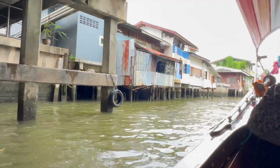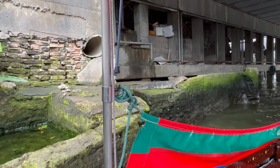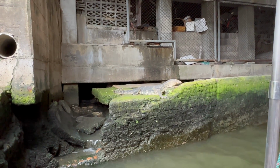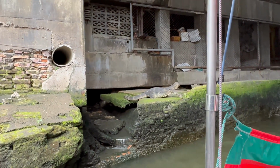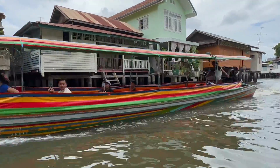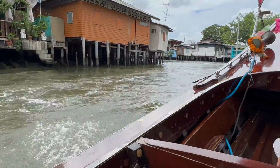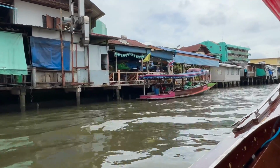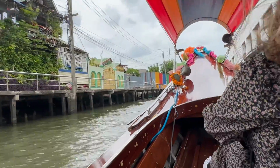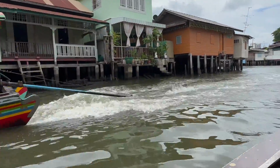And here in Thailand, it is truly a community on the banks of the river. And in these waterways, don't be surprised when you see a lot of monitor lizards, which are very common. And don't be surprised as well because some of them are known to jump to the boats. And some of the boat captains actually know one another, and people are generally very nice. The banks of the river are really a community. And this is a boat waiting for passengers. And this boat can really get fast. So after navigating a portion of the waterway, we reach another intersection much like a highway.